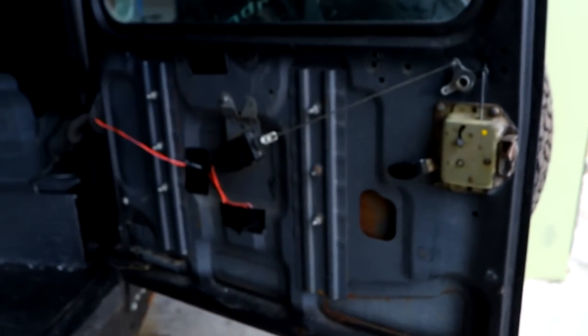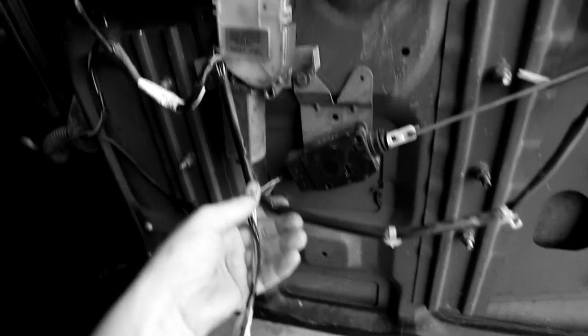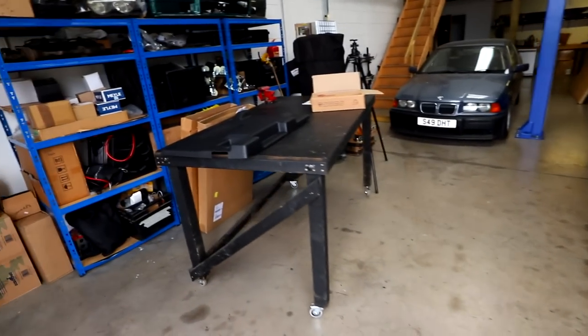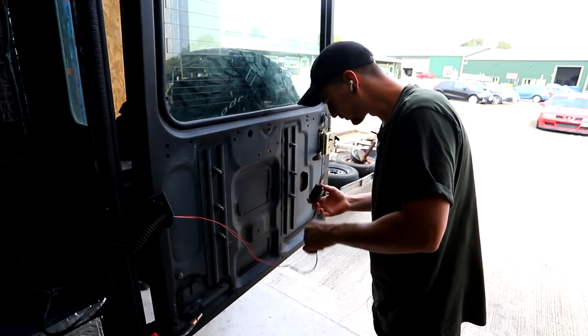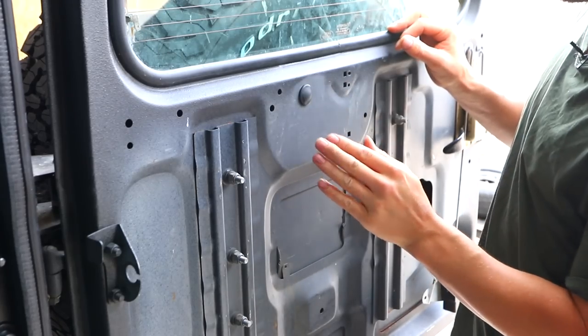This video we have tons to do and I'm starting with something that's been annoying me — the back door. There was a rear wiper motor, relay, and all the wiring, but I've stripped all that back because I don't have a rear wiper. I was going to make a homemade DIY panel but the bolts got in the way and there was the central locking issue. So I just ordered the proper door panel. Here I have a rear door card, we'll do some sound deadening and then get the door card fitted.